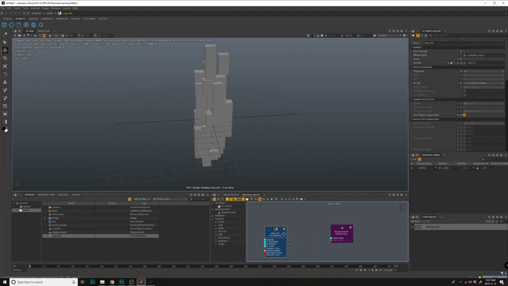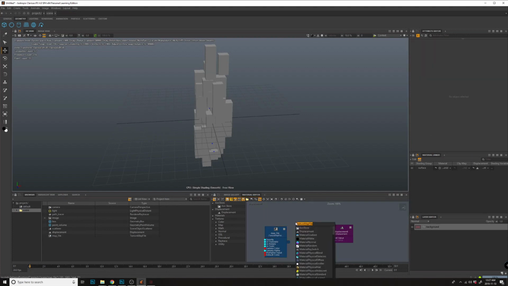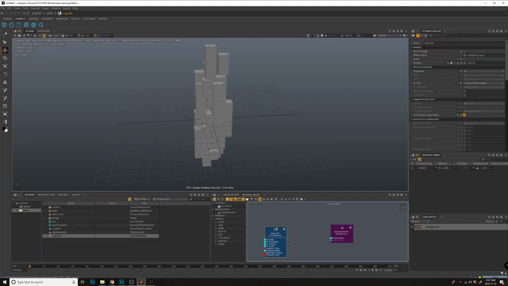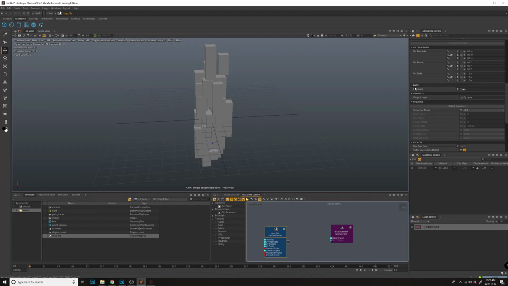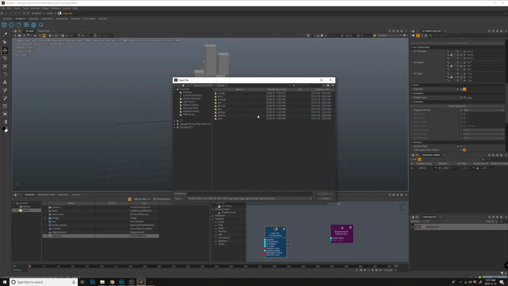So bring up a map file by tab, texture map file, and then go to file name in the path of the map file, go to desktop. It was inside this folder. So going by the date, I think it's this one.